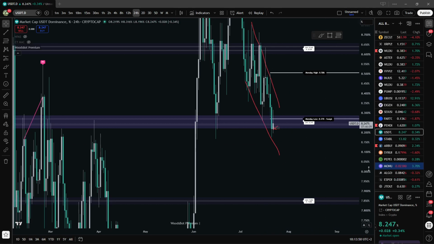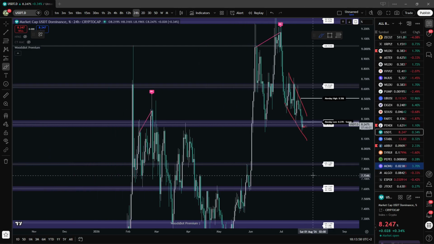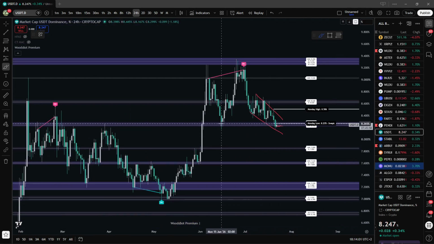Like, it closed below this confluence zone as well. There's potential for a bounce, but this is not the most bullish looking market structure. But it's still sitting at support. There's potential for a bounce, I give you that. So if the market is gonna reject, it should be from this point. And if it doesn't, my bullish thesis should play out. And USDT dominance can definitely go towards this level, to around 70.1%, 8%.